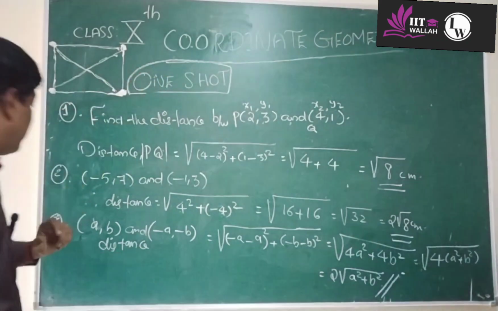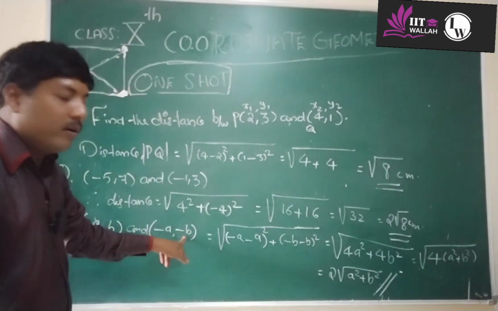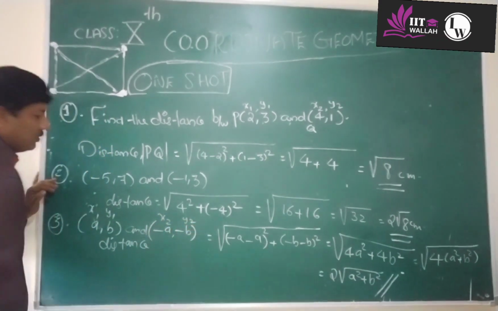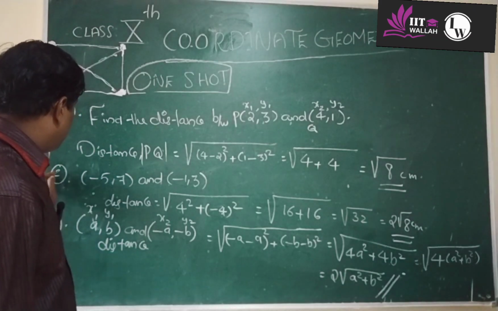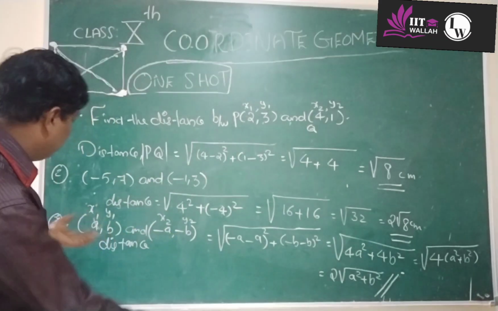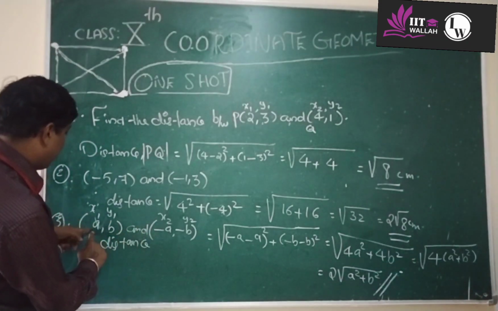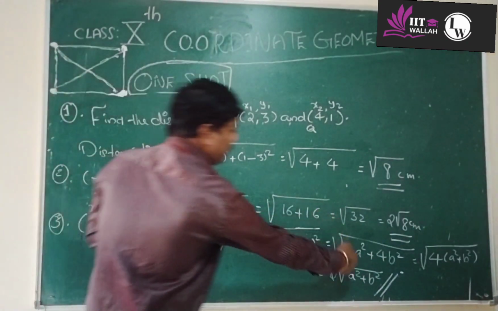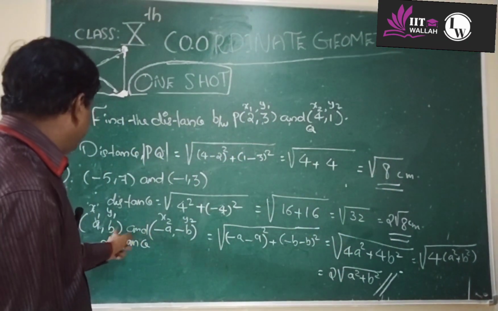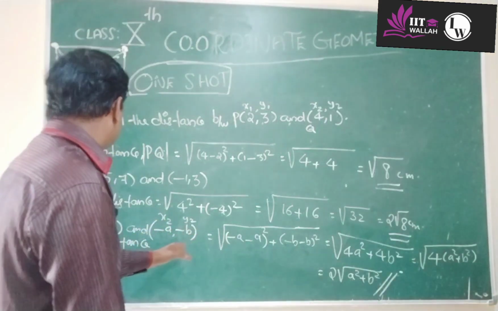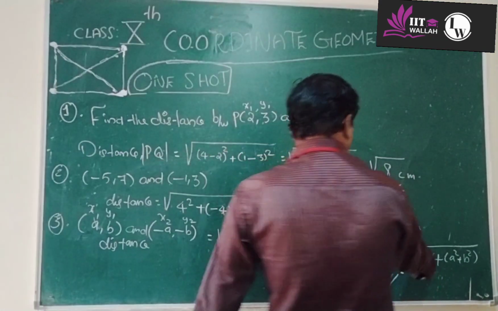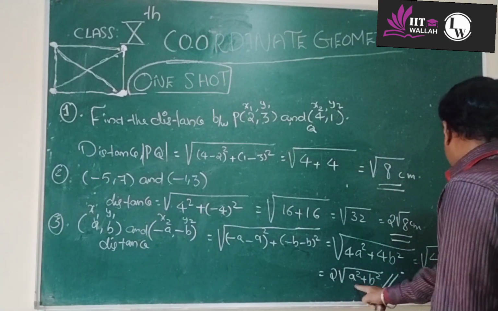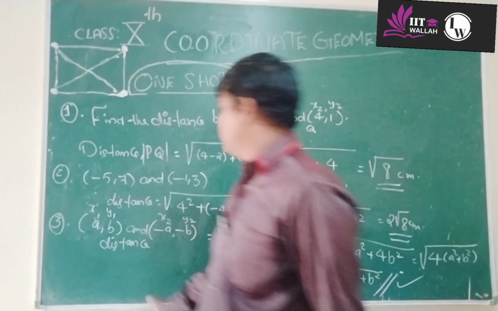One more time you can check (a, b) and (minus a, minus b). According to our formula, this is x1, this is y1, this is x2, this is y2. So our formula gives, you can take x1 minus x2 also. Let us take like that. This minus this, a minus minus a is a plus a, 2a. So 2a square is 4a square. And b minus minus b is 2b. 2b square is 4b square. Take 4 outside. In the bracket you write a square plus b square. Root of 4 is 2. Then root of a square plus b square will be remaining there. So this is the distance between these 2 points.